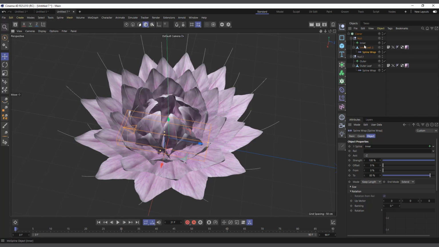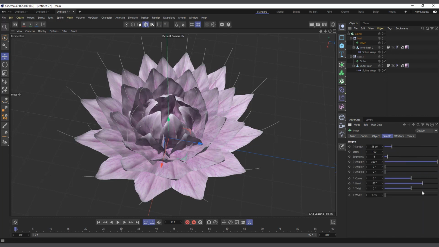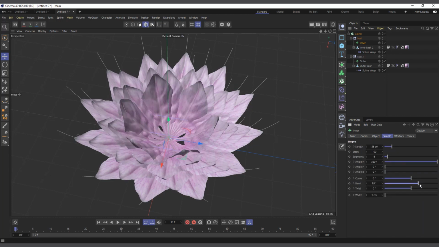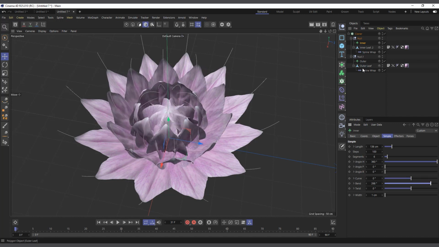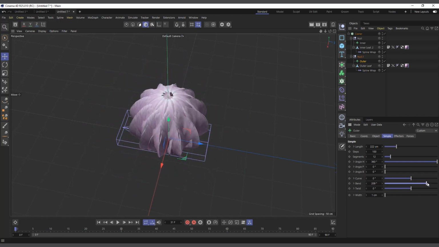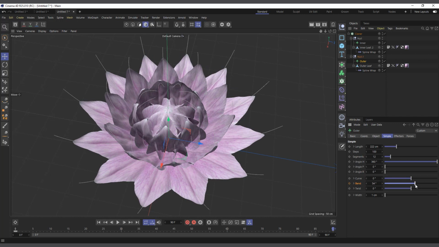So now if I come into my inner, and I can actually come into a simple, you can see the pen where it's opening. So I can close it even more, and now I'll do the same thing for outer, close it even more. And now we have something nice and amazing. So for instance, I can set a keyframe somewhere here, right? And at frame 90, say, open it. I open it up, and I'll do the same thing for the other one.